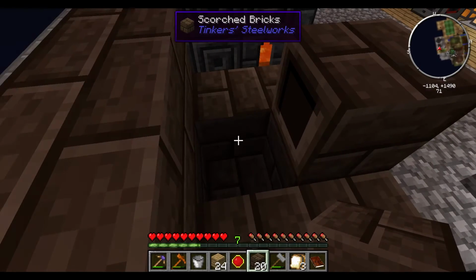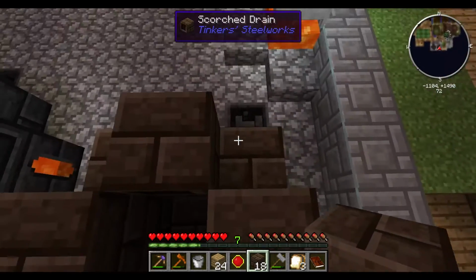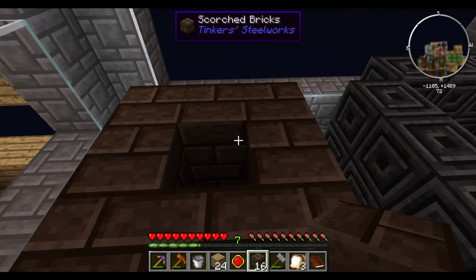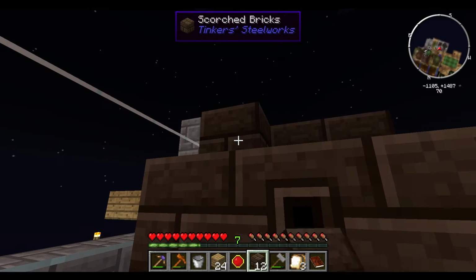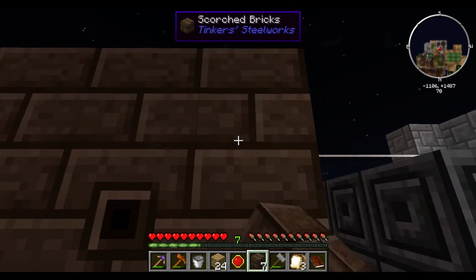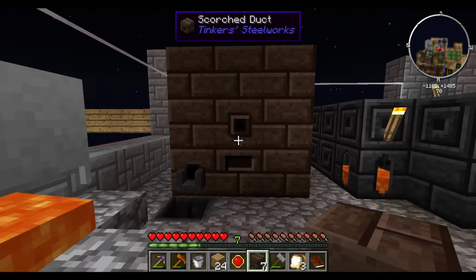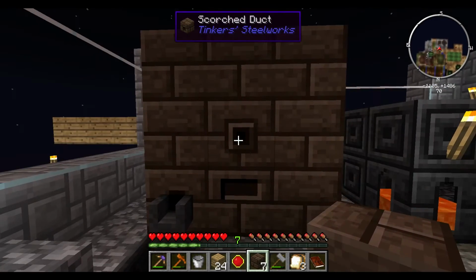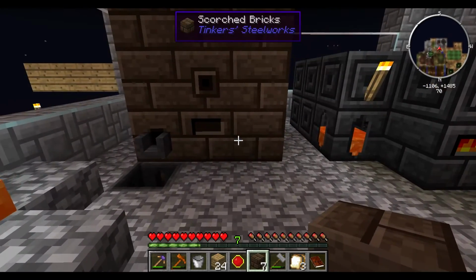So we want this empty, and then you fill up all around it. Can we go one more layer? We can go one more layer. You don't really need to, but oh no, that's right. And then I'll have some spare. We can go up even further if we need to. So that's the duct.